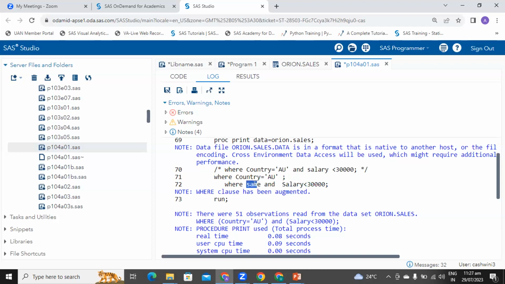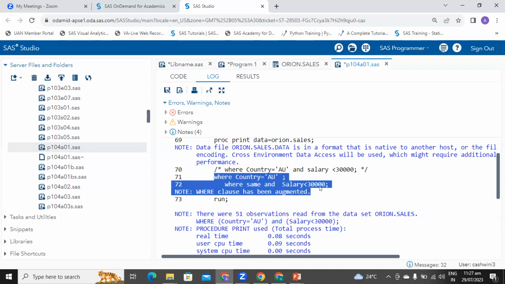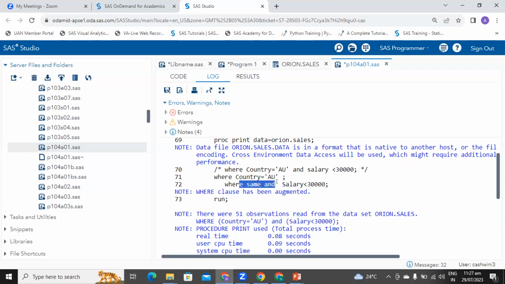So where same and means both the wheres are the same. So please use both, and it will work on this with a single where, telling you to subset the data with AU and criteria of salary less than 30. Both wheres are going to be worked along with the where same and option. All good?